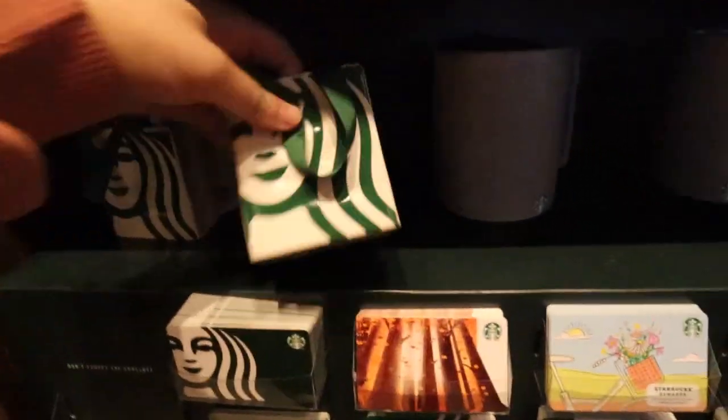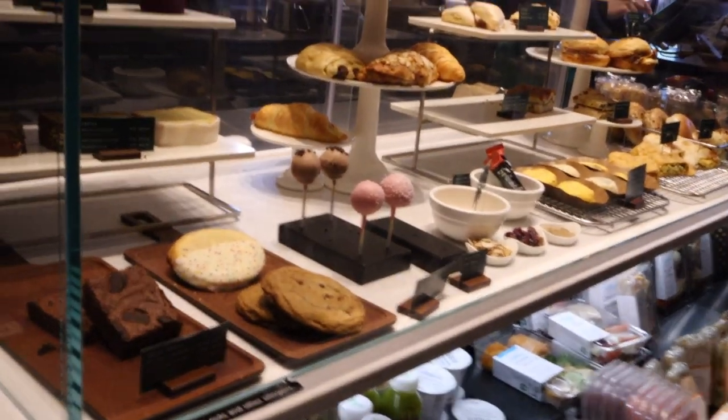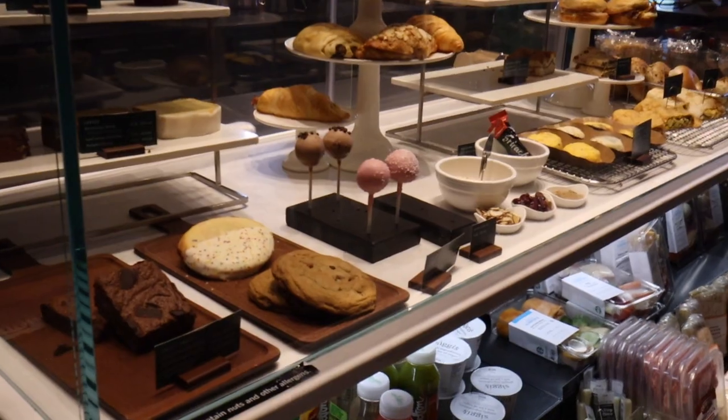There's this cool cup with Florida on it, but I like the Starbucks bag because it looks literally like a Starbucks bag. If you guys watch KK and Baby J, there's the cake pops — so tempting to get, but I probably won't. I got my chai tea. This is the first time they actually didn't fill it up all the way — it's to like the second line, which I find bizarre, but it still tastes good. I get 10% cash back at Starbucks through the month of March on my credit card, so I figured — might as well get myself a little treat. I also want to film a TikTok using the straw and the cup — you'll have to go to my TikTok to see it, inspired by my friend Taylor Lehman.